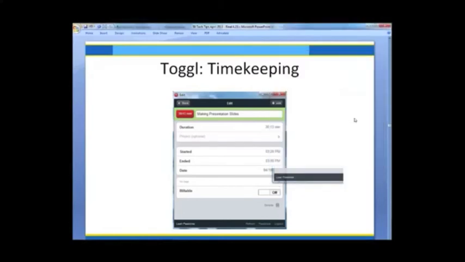And it also saves it on an account on their website, just on toggle.com. So you can go in and you can actually print out reports, which is really nice. Sometimes I have a tendency to occasionally get really far behind in my timekeeping in our case management software, but by having all of my timekeeping saved in Toggle, it takes me maybe 5 minutes to enter it all in because I just keep it all saved there. And that's, again, another free tool.